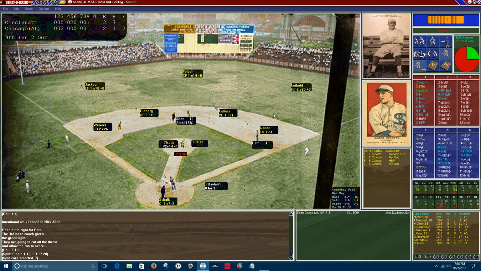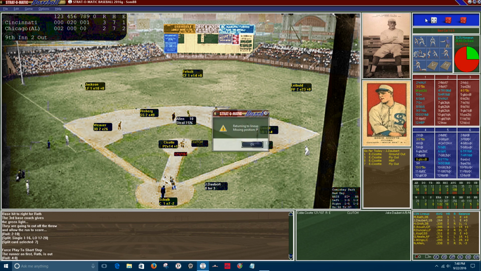Allen will go to second. Rath is at first, and the Reds take a 3-2 lead. With Jake Daubert coming up, who's also not having a good series, only batting .188. Can he come through? Nope. Grounds one to Risberg at short. But the error by Risberg allows the run to score. So I wonder if the writers are going to be taking a look at Swede Risberg in this game.